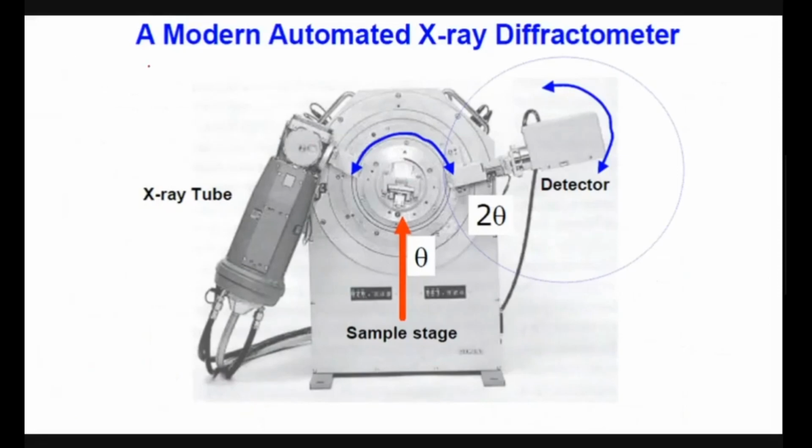So see, this is the modern automated X-ray diffraction. यहाँ पे sample रखते हैं. Sample will be placed over here. From here, you will get bombardment of X-rays, and here you have the detector. The detector can be rotated like this also, and it can be rotated from this angle also. So in all three dimensions, it can rotate, and it will pick up the spots where you have the crystal which is shining. So all those angles will be multiples of angle theta for that phase of the crystal.